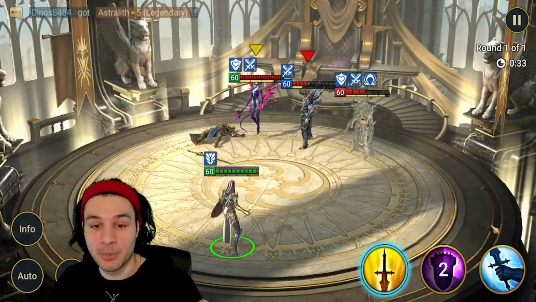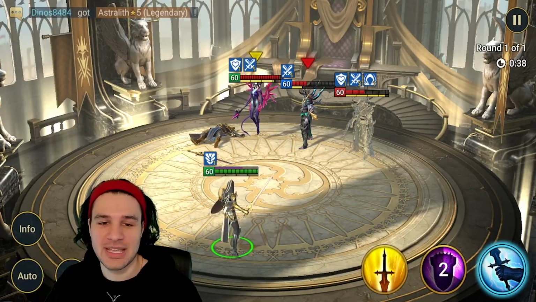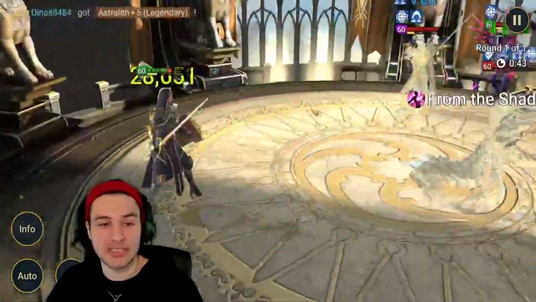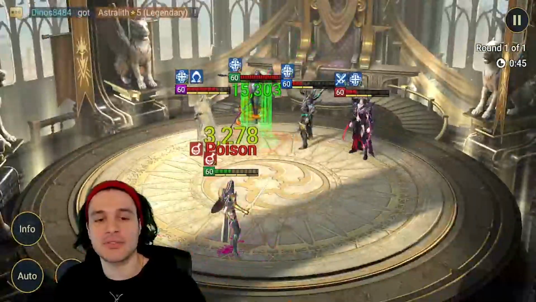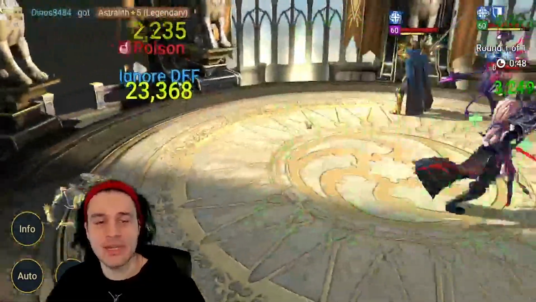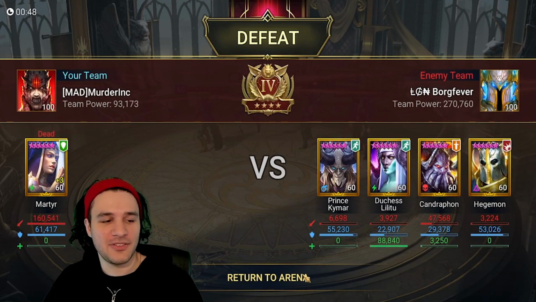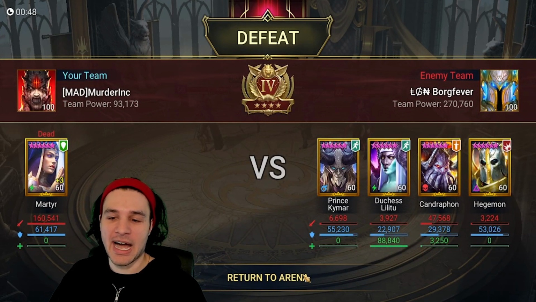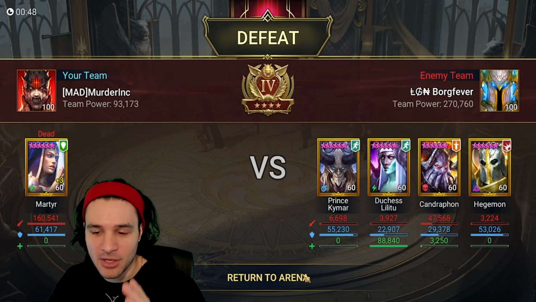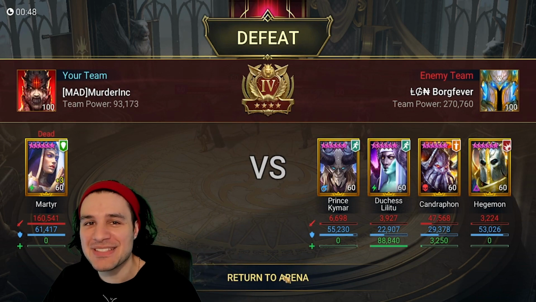We had the buffs removed, but Stone Skin wasn't removed here. It wasn't. So I could use this AoE. Duchess is going to revive anyways. I got a provoke. That was actually pretty lucky. But the Stone Skin buff, of course, timed out here, which is probably why I would want something like no speed boots, really slow champion. But the fact that one champion's getting this far on a team of arguably meta defense champions, being Prince, Kymar, Duchess Lilitu, Cantrifin, and Hegemon, it kind of says a lot, right?